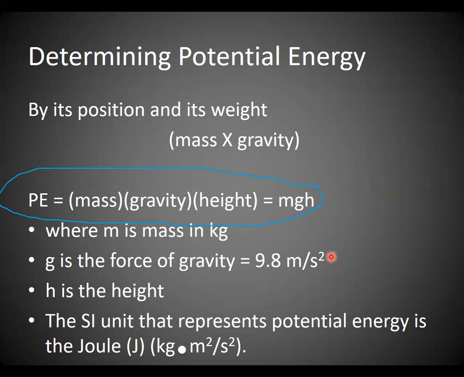Now again, they're not always just going to give you those three and ask you to solve for potential energy. The key here is that as long as you have 3 out of the 4 of these variables, you can always solve for the other one. So again, the shorthand way to write this is PE equals mgh, mass times gravity times height. The mass has to be in kilograms. It's important to note, gravity on Earth is always 9.8 meters per second squared, right? That's the acceleration due to gravity. And then h is just the height, and that'll probably be in meters.